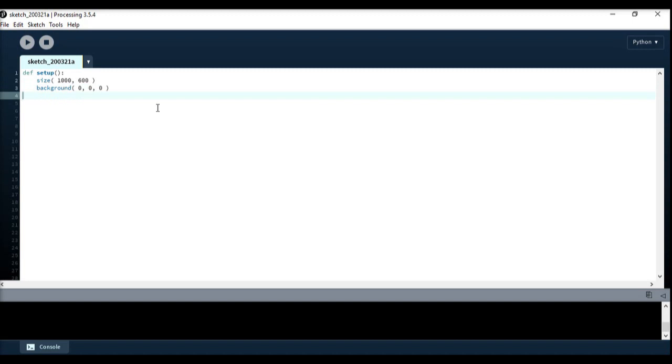Next up we have our draw. So what do we want to do in our draw? Well, the first thing we want to do is we want to draw our background every time. We want to draw it first so that we can draw the shapes over top of it. Okay, and then just to test it out, we'll draw a circle at, let's say, 50, 50, 100. And let's see how that looks.